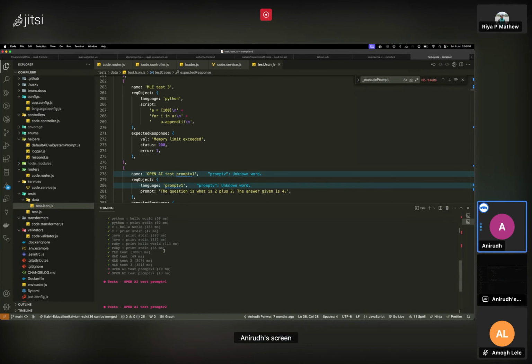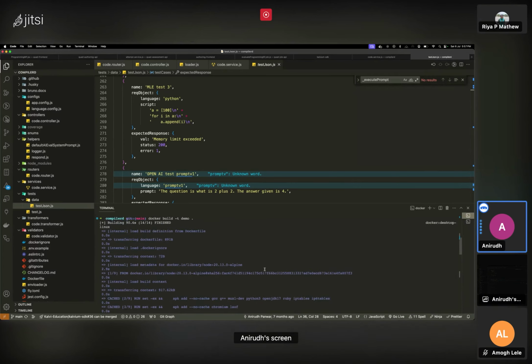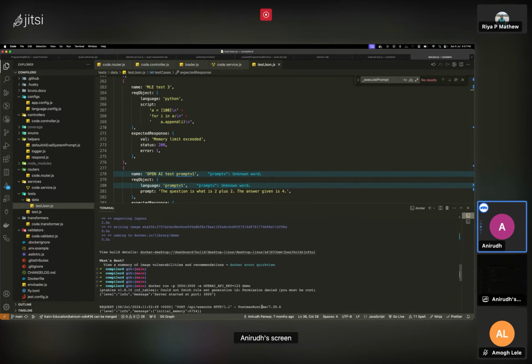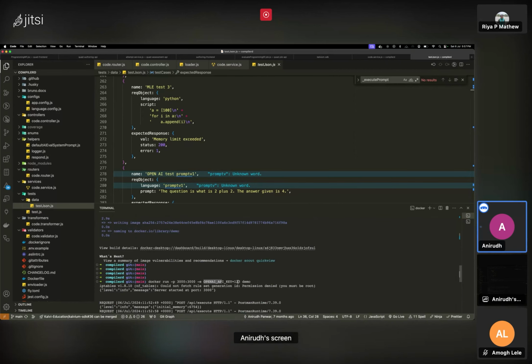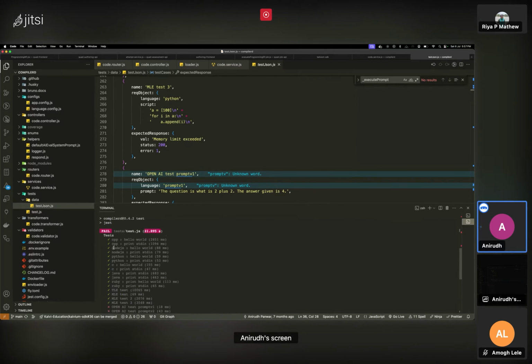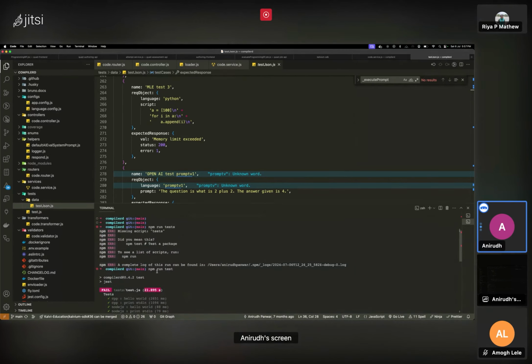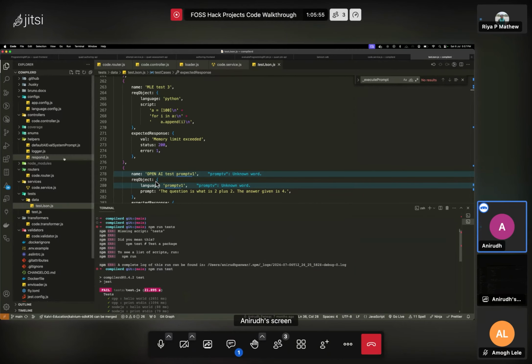We see CPU and all of them passed. The OpenAI tests have failed because the key that I mentioned when I started the container was a dummy key. If you could see this one, those have failed. But apart from that, the other test cases have passed. So it's just npm run test to validate if the contribution is working or not, at least for the execute code flow. Cool.